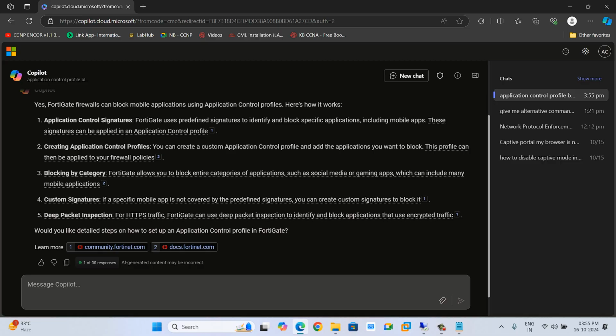Here is how it works. If you want to see, it works on the signature, right? And web filter works on what? On the URL. You got the difference? So it works on the signature, meaning behind the application control profile, our IPS engine is working. So IPS mostly works on the signatures and the patterns it has, right? But web filter purely works on the URL, whatever URL you are trying to go to.